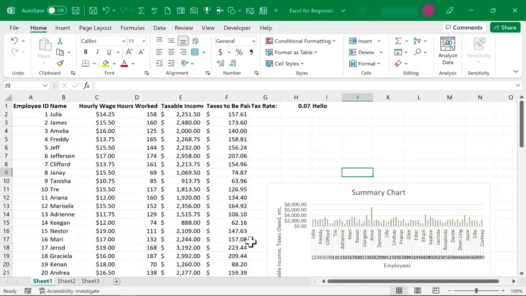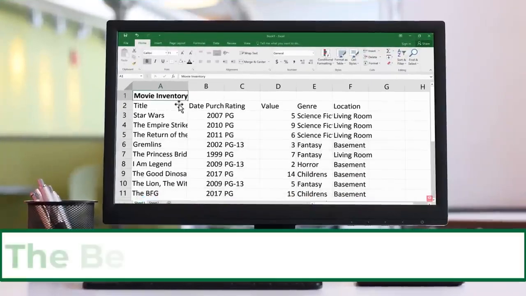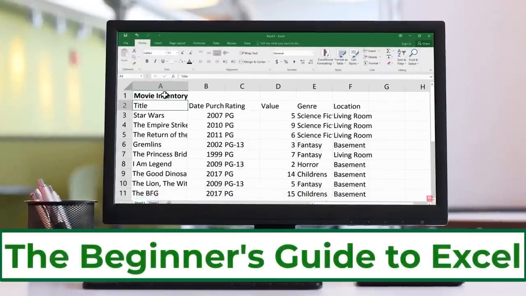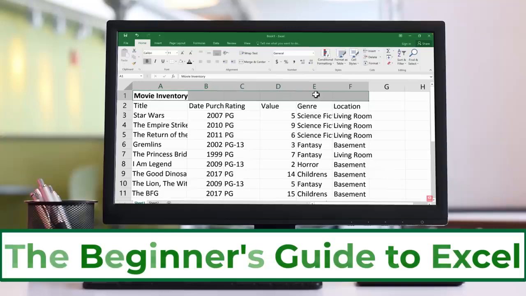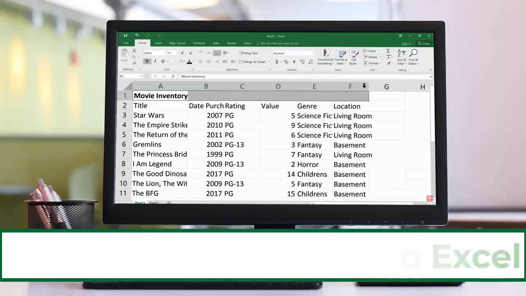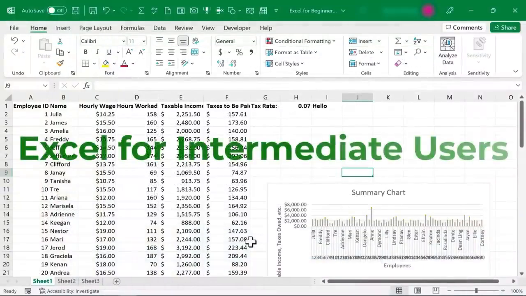If you're ready to take your next step in your Excel journey, I recommend that you next watch my Beginner's Guide to Microsoft Excel. You may have already seen that, but if you haven't, it's important to watch that video because it is a nice short overview of some of the basics that you've seen here, but also with some additional new content. In the future, I also will create a video called Excel for Intermediate Users, the full course. So watch for that video to extend your learning even further.